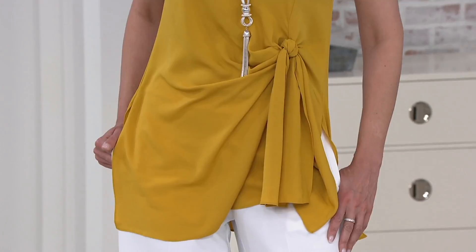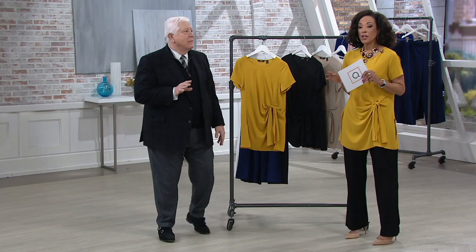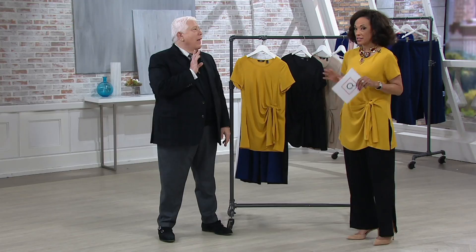This is Dennis's woven short sleeve tunic with that knot detail. We have it on EasyPay with the price that you see on the screen only until the end of the day. The price goes up at the end of the day. The EasyPay goes away at the end of the day. So I share that so that you can make sure you're getting the size that you want, the color that you want, because this is already a favorite.